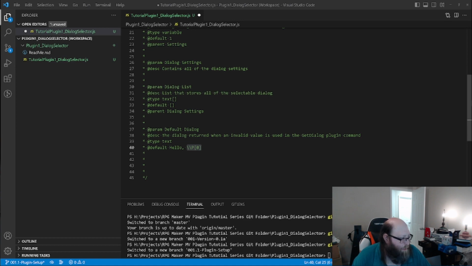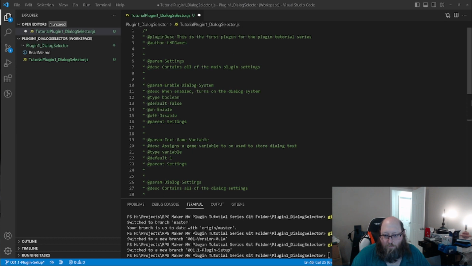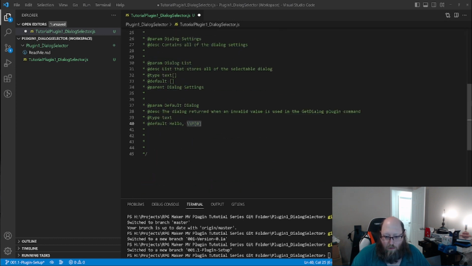So next up, we need to set up the... Or no, that's it. That's everything. Okay, so this is the header. A lot of people use the help stuff here. If you want to, the way you do that is you use the @help attribute here. Then everything underneath this @help attribute becomes a line in your help documentation. For me, I just make a note that you can find all the documentation of the plugin on the GitHub page.